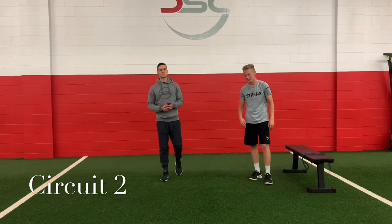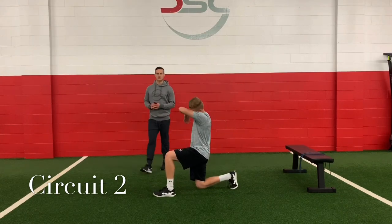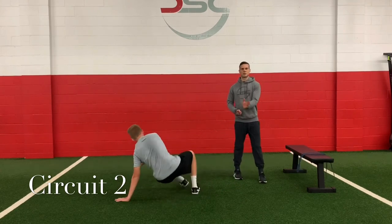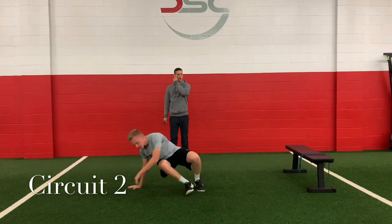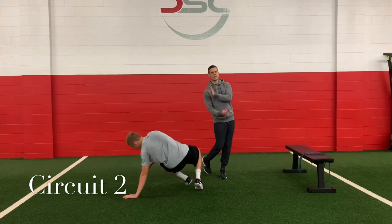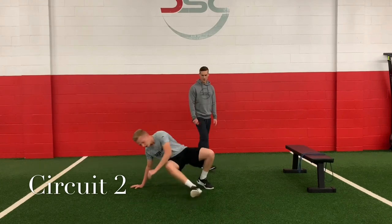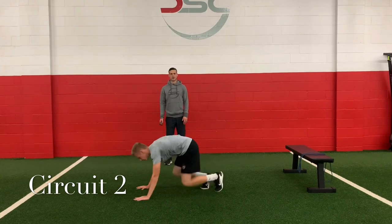All right, to our sit-throughs — last round of these or your bear crawl elbow taps. If we're feeling a little better with these — it's always a little challenging for our members the first week or so, but they will come. Two, one, begin. Bear crawl position, knees are under your hips, tuck your knees in a little bit closer so they're directly underneath your belt buckle. Three o'clock, nine o'clock, reach that leg as long as you can. Right hand down, right leg swings underneath, left hand down, left leg swings underneath, always sliding underneath. Exhale as we rotate, drop the hip to the floor, tap the butt. We've got ten seconds — this is turbo time, quick, quick, good, we're not pausing, boom, boom, moving quicker, moving quicker. And break. Good job.